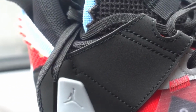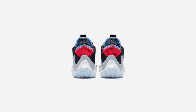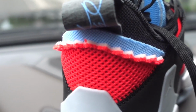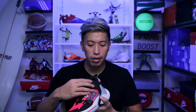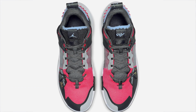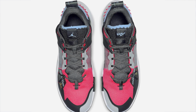And moving on to the back part of the sneaker, or the heel part, this is the major change that they made here in the SE version. They removed the outer layer, which is heavily padded, which I think will work for some players. It will give you more ankle protection with that material, but for those who don't like that, I think this will also work for you, because they just changed it up with synthetic leather as a wing. When you crank up and tighten your laces up front, the synthetic leather will hug your ankle, which will give you ankle protection, heel lockdown, and at the same time heel support.